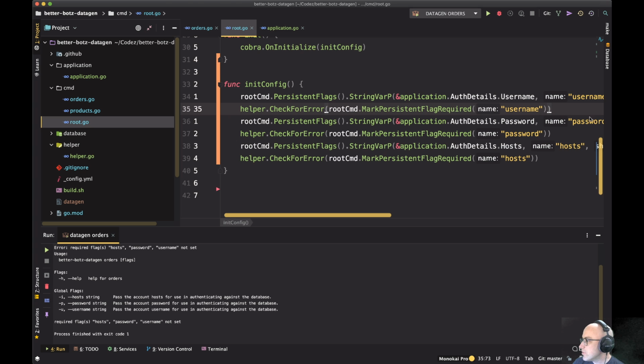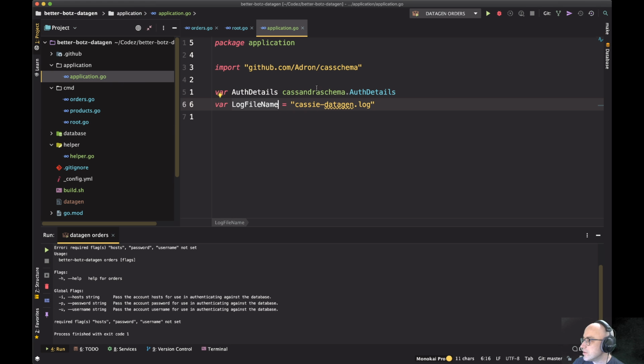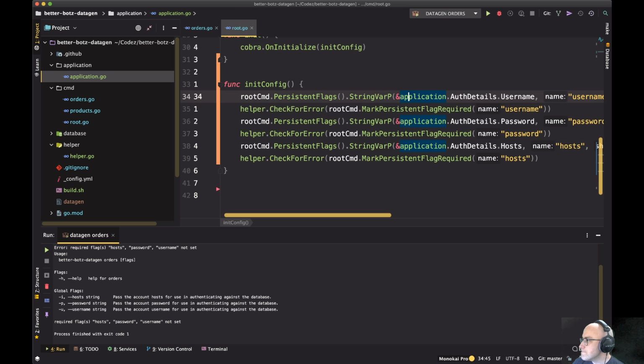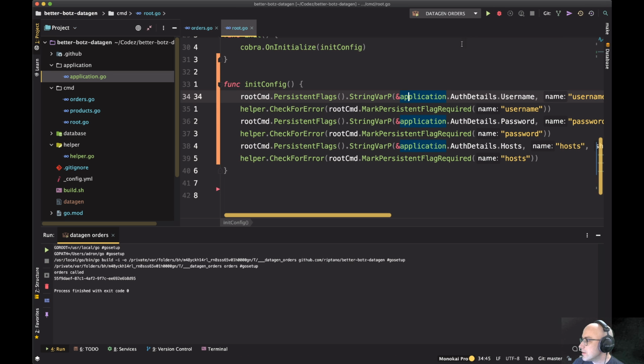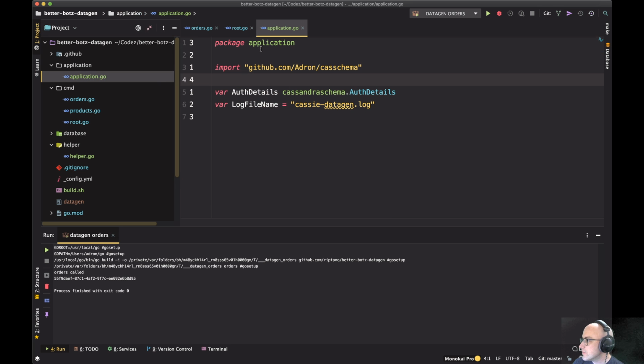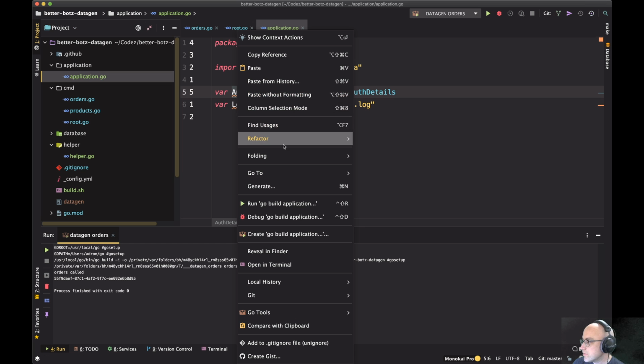It should be mapped. Oh, did I goof that up? Does that need to be uppercase? I didn't think it needed to be uppercase. It's clearly not accepting my stuff though. So let's change this to application. Make it globally accessible. What is this fussing about now?